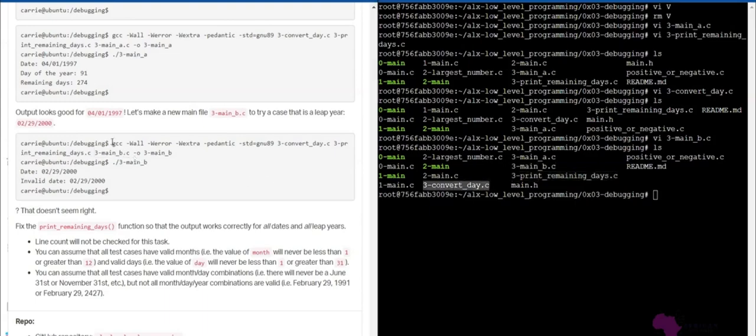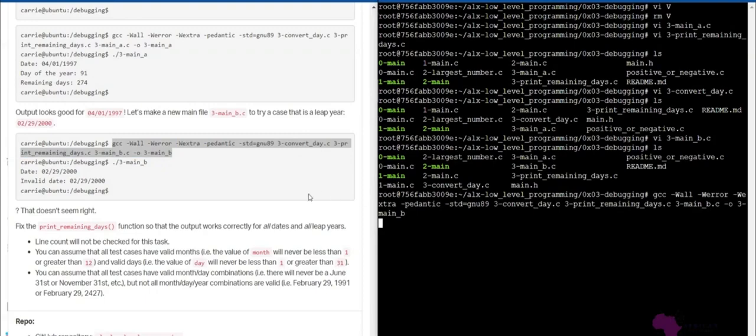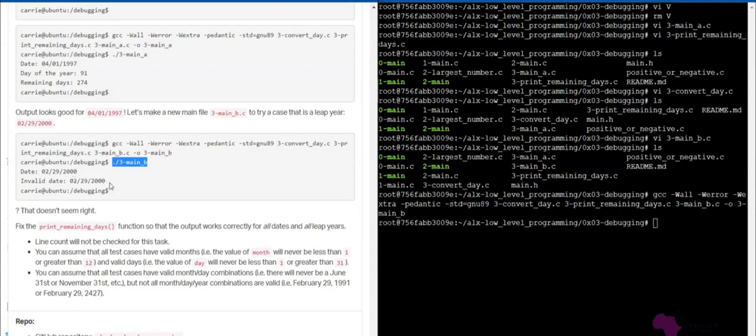So now we can run our GCC to compile our files, and then after that we should get an executable file called 3-main_b, and we're now supposed to run that file and see if it will give us any output, and this is the output it should give us.